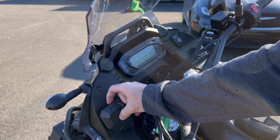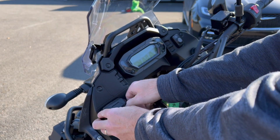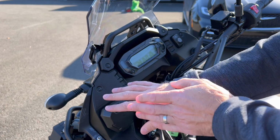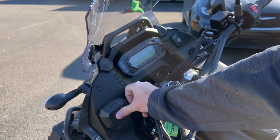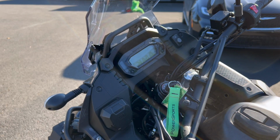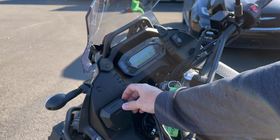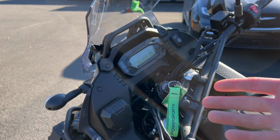I would have preferred if they put a little hinge on this, because as you can see, I'm trying to get it exactly on. It actually is much easier than it looks right now. I'm gonna leave it. I've been able to do it really quickly. But that's kind of my issue with this: it's not a seal you're gonna be able to put on really quickly while you're riding that works out perfectly. And you can see I still didn't get it quite right. It is easier to do than I'm making it look, but this is the problem when I talk and do something on video in one take. But this is real world stuff.